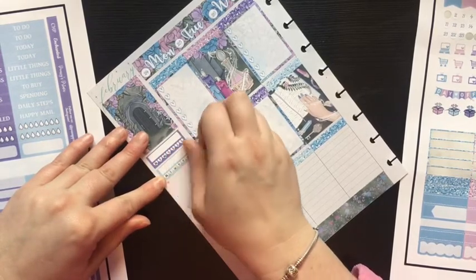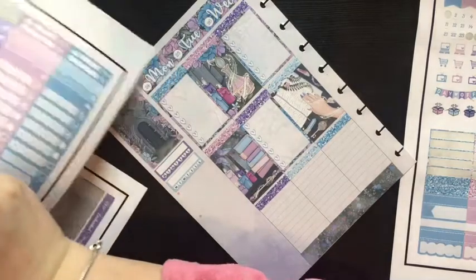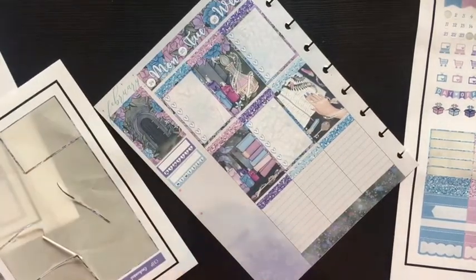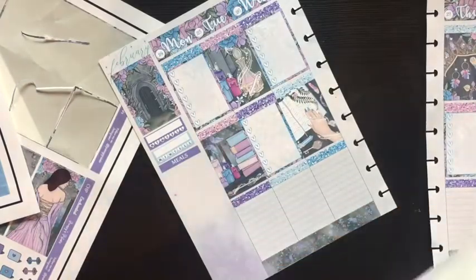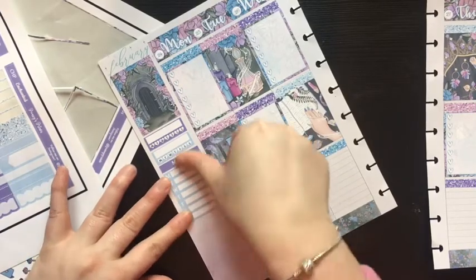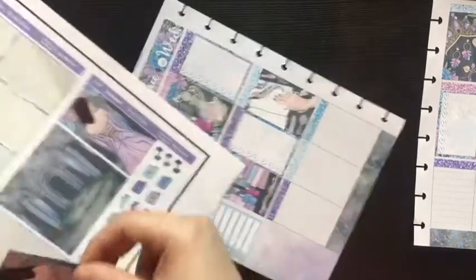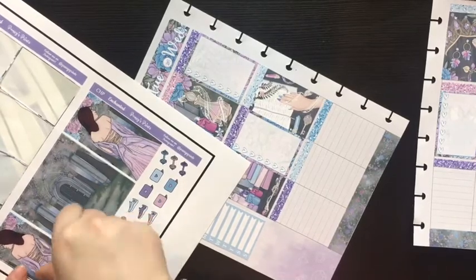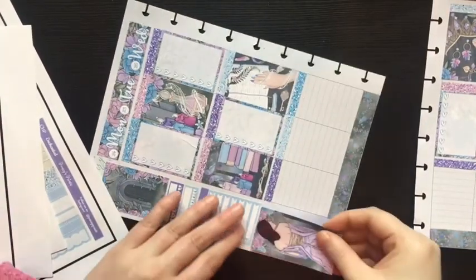But, ho-hum. So I need to find, where's the meals header? There it is. Because I track my meals in my sidebar. And then my weekly checklist. And then I should be able to get this lovely lady in here, and I can. Hold on, no, I want that one while she's looking towards the other girl, so it's almost like they're looking at each other. There we go. So that's the sidebar done.